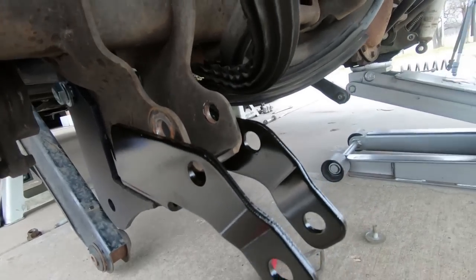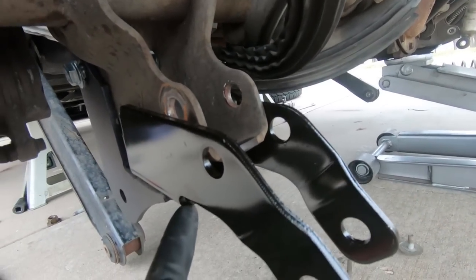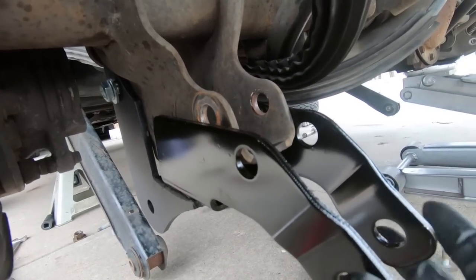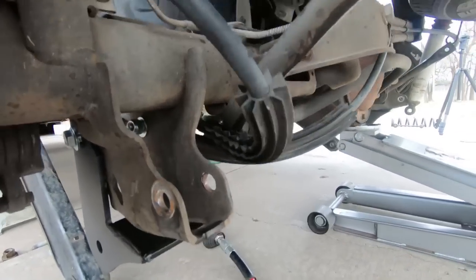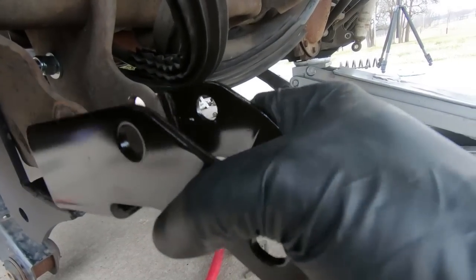One thing I will tell you though is you're going to have to buy a little bit longer bolt unless you have one, because it's going to have to be going through not only the shock extension, but it's going to have to go through that relocation bracket as well. So not a huge deal. These are side specific, and let me see if I can get this off so I can show you. You can see the Y, we're on the driver's side, points towards the center, and like I said, they are side specific.